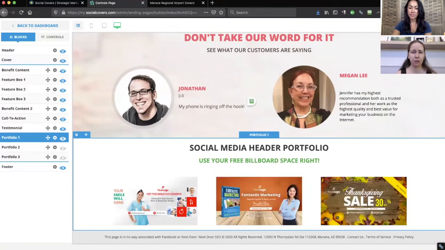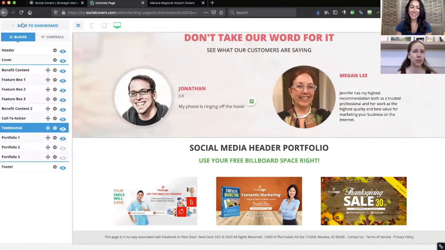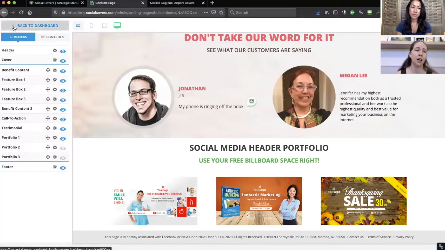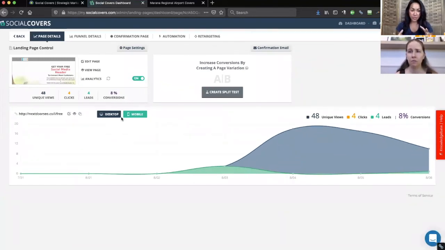And then it has some samples, and you can change those samples if you want. So like I did a vet one and I made vet samples. So when they scroll down and they see the options, they all look like vet headers. So it's fantastic. So super simple. You can turn any of these things on and off. I mean, it's amazing. And you can test it for the vet industry. So like, if I'm the business owner purchasing the software, and this is a service I'm offering, I can literally customize each funnel to focus on whoever I'm sending it to, right? And you can do it all from here.